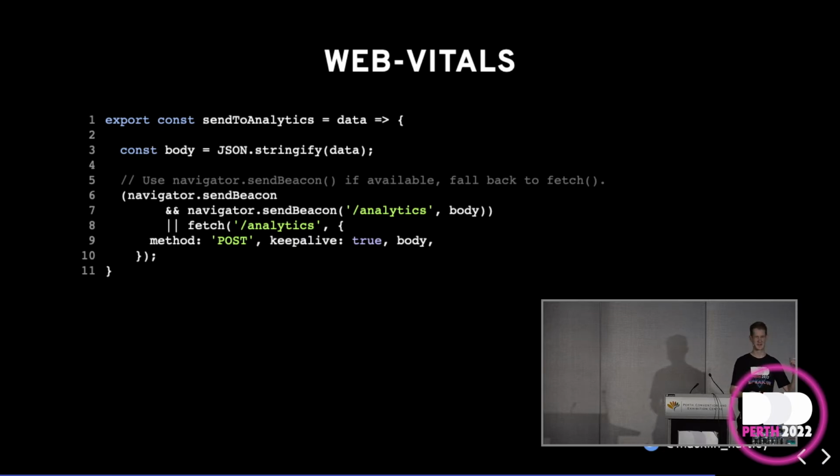That navigator.sendBeacon way is a better way to send metrics like this because it can finish the request somewhat after your page unloads and goes to the next page. So if your user clicks on something and you really want to quickly report a metric there or an error or something like that, that's more likely to capture it. But let's fall back to fetch just in case.